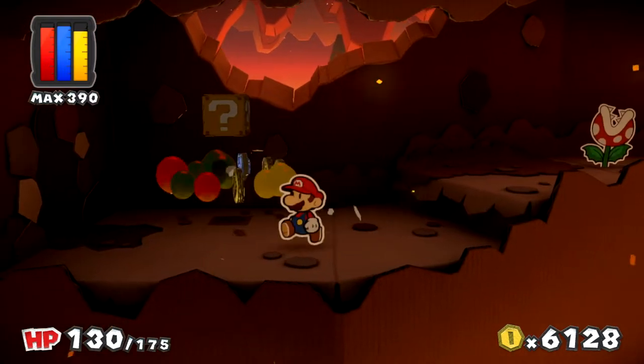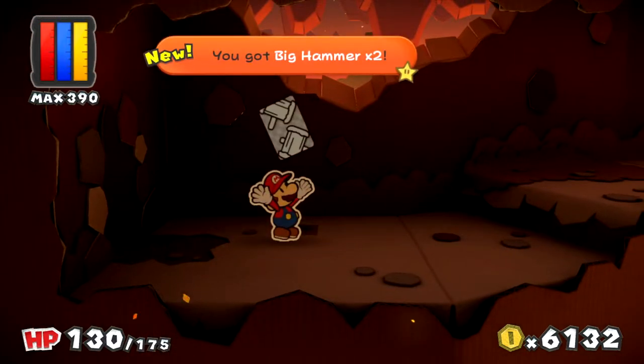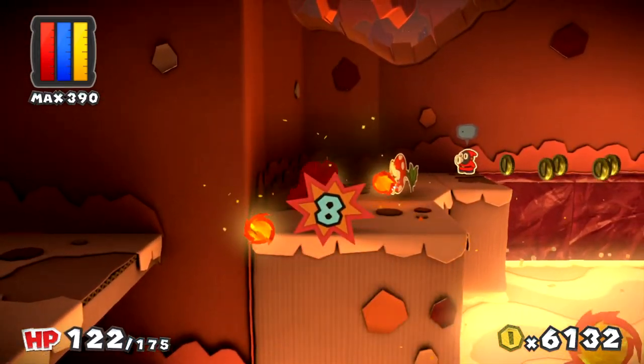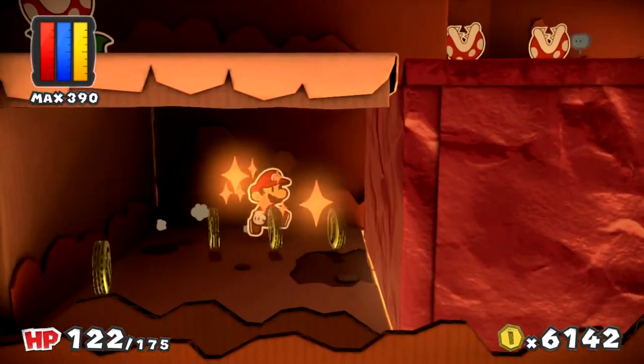I guess it's not shocking to see piranha plants in a volcano. Considering the events of, you know, ooh, big hammer times two. Considering the events of Paper Mario. Wait, that's a hidden area. I went in the hidden area. Oh, it's just coins.